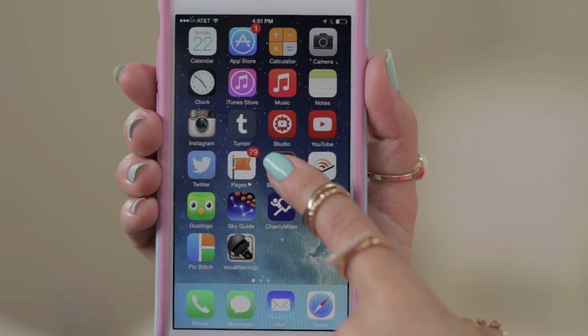Now on to the apps. Let's start with games. The game that I have been currently playing is called Best Fiends. It's a puzzle adventure game and I found it because a lot of YouTubers were talking about it. So I thought, I better go check it out. So I downloaded it, which it's free if you are wondering, and it is so cute. I fell in love with it, I'm addicted, I play it every day, and even though I'm slower at video games, I'm slow, but you know what?